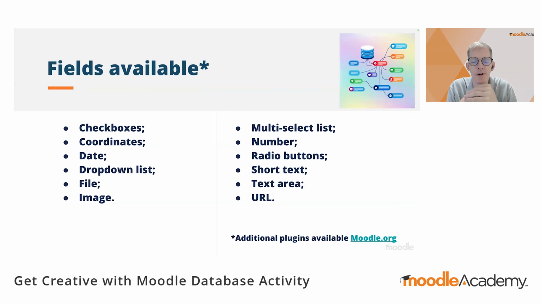My first idea is, how about a collaborative collection of links, books, and book reviews for a literature class at your school? So what would you use? What kind of fields would you use? And you can type in the chat if you want, if you have ideas for that.